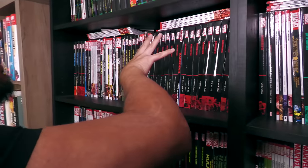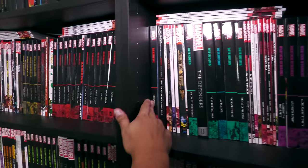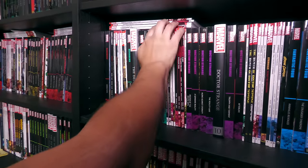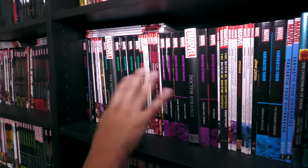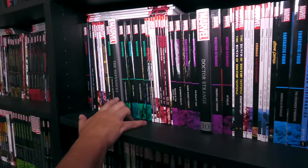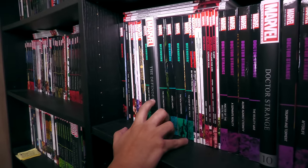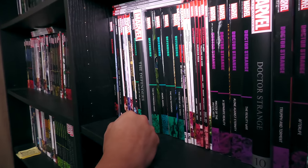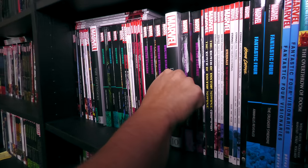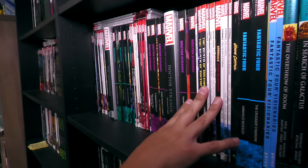Here we have some Daredevil. Daredevil has a lot of love in Epic Collection — there's so much Daredevil in Epic Collection, so many unbroken years. This is more of the most recent series, and I have to shift things around all the time. Here's the Defenders runs. I like to call the Marvel Masterworks my placeholders when that Epic comes out. I also have it here for Doctor Strange, and I really hope we get this particular era sometime collected in omnibus format.